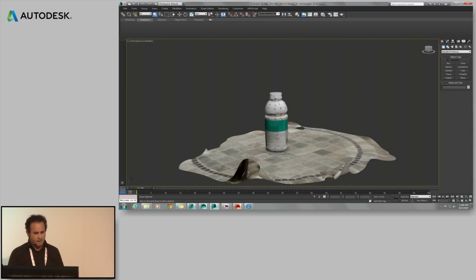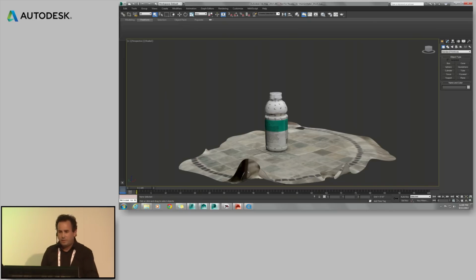I don't need them in what I want to build here. And my goal in 3ds Max is to build that dance of bottles starting from this reality capture model. I want to start with this reality capture model, and then we're going to refine that model, make it more production ready, but we're going to start with that reality capture.